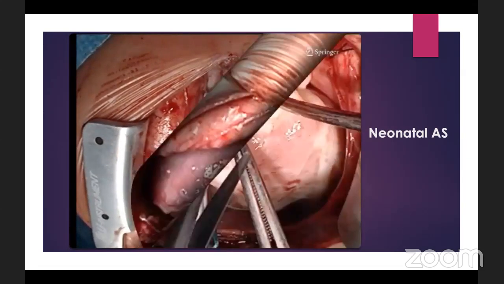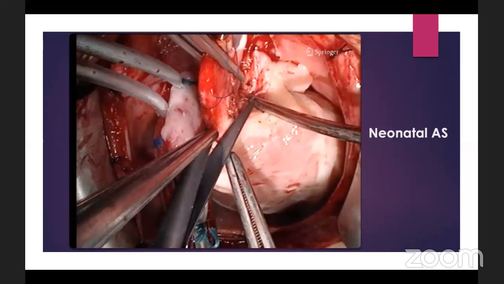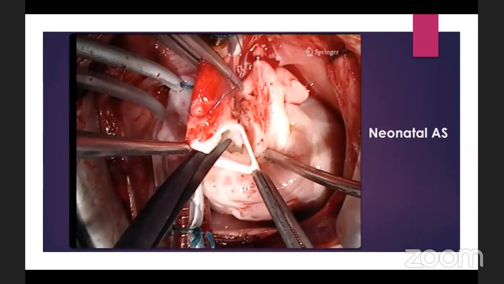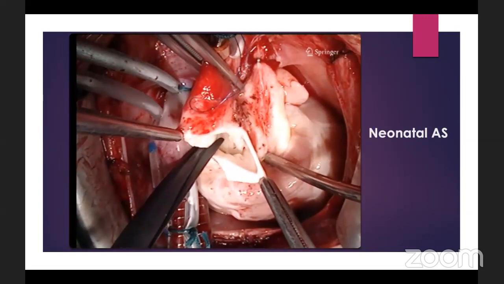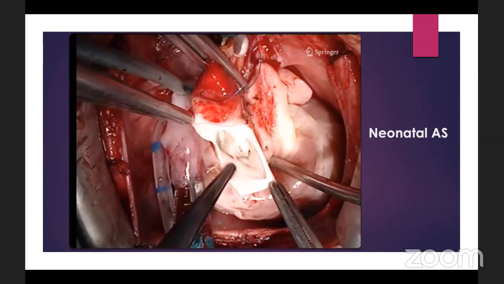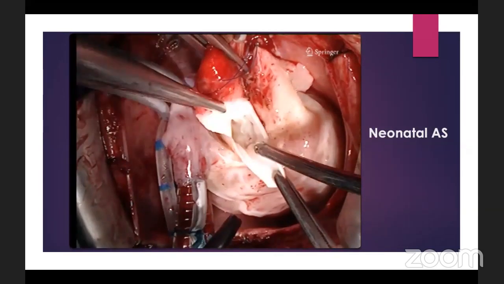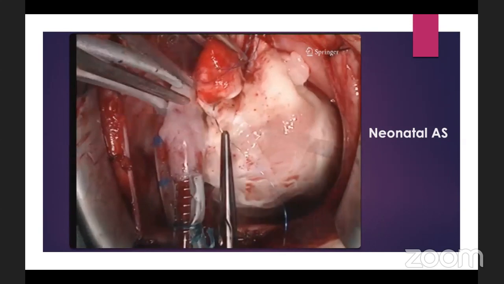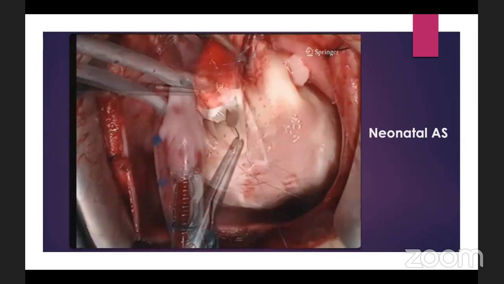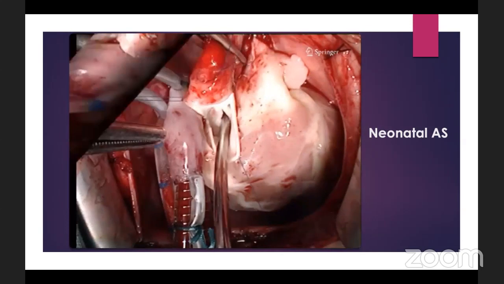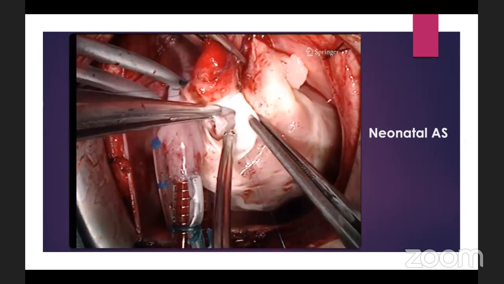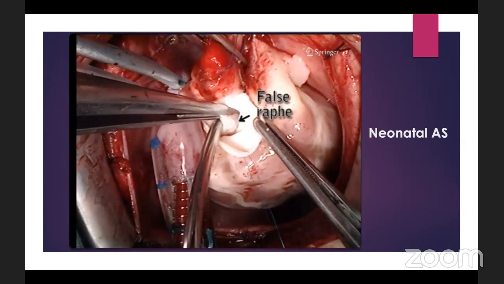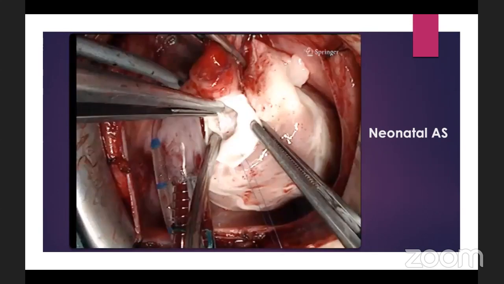This is a surgical view. The aorta is transected above the sinotubular junction and the incision into the non-coronary sinus to widen your exposure. Now, in these neonatal valves, it's important to remember that these valves are immature, and they're full of myxoid tissue, which is sometimes very tricky to handle. You can see here that it's probably a unicusp valve. I would call it a unicusp anyways.